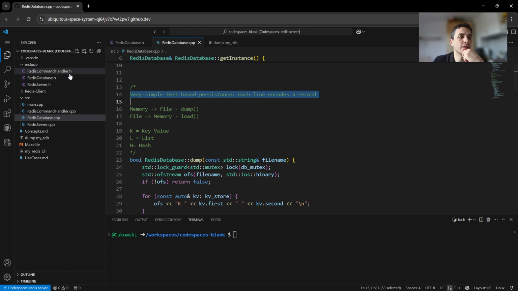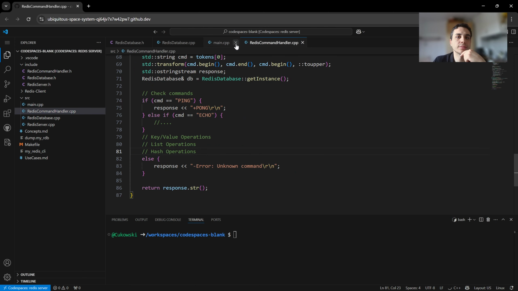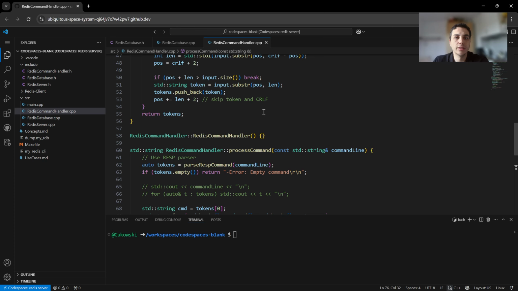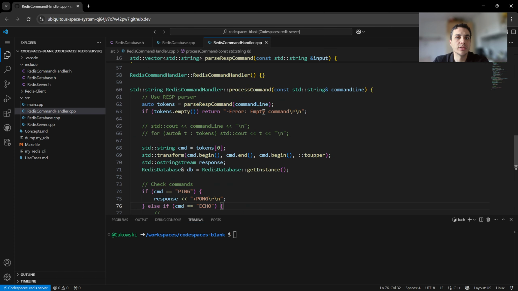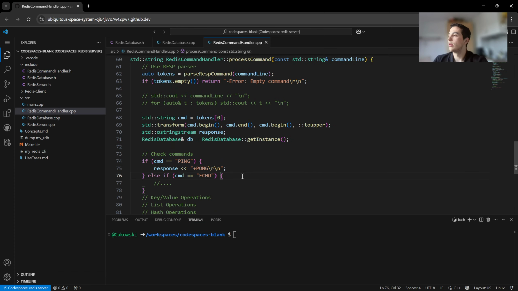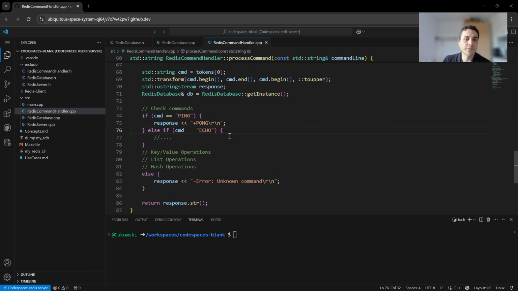So in this video we can go to the command handler, and I think we can start handling the commands, which will take some time. Not super fun, but we have to do it now. Okay, so we already made ping, which is one of my favorites, the easiest. We just return the response and say pong.